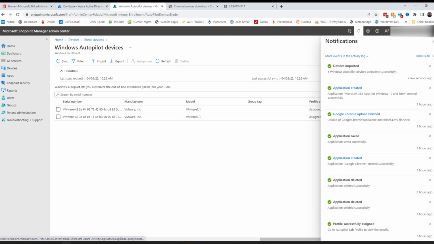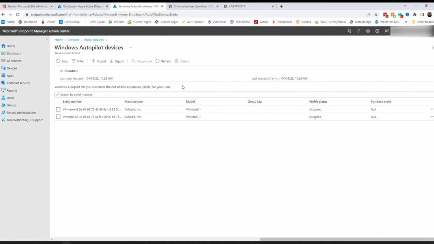Once it shows up here, we can then go back to our group and assign this system that we just uploaded to the group. So now you can see it's been uploaded successfully. We can close our notification portal or notification menu there and click refresh again. And now we see our system. So this is the one that says it's not assigned. This is our new system here.